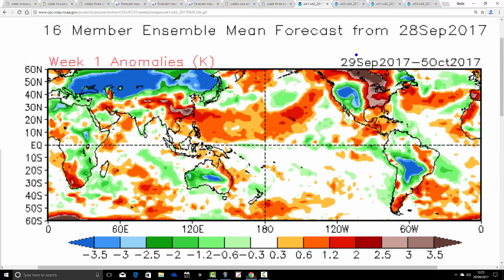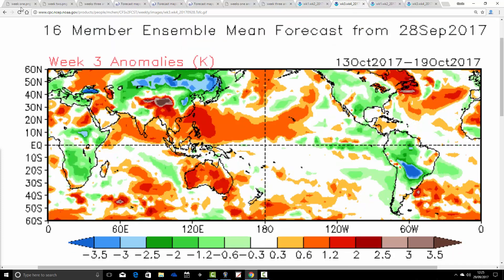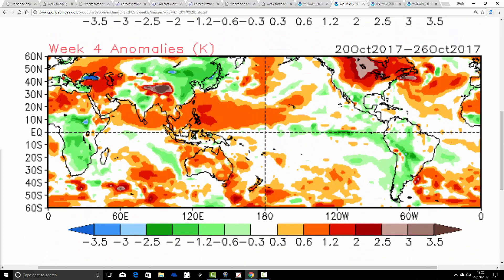The CFS V2 temperature anomalies: week one from the 29th of September to 5th of October comes out generally a little bit milder than average, with notice of very cold temperature anomalies across large parts of Russia. Week two, the 6th to 12th of October, is again a little bit milder than average. Still looking pretty cold over much of Russia into week three, the 13th to the 19th, which comes out a little bit cooler than average, though beginning to warm across central Russia with Siberia still very cold. Then week four, the 20th to 26th of October, looks solidly milder than average, with temperatures in many parts of Eurasia also beginning to lift.